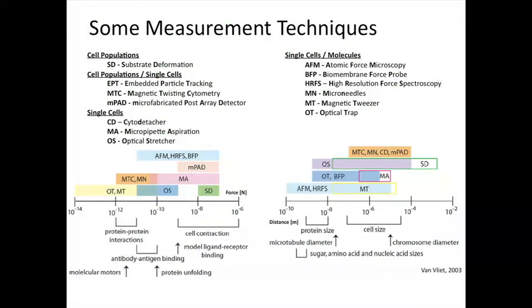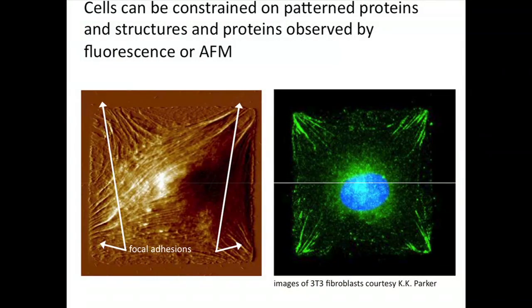For the scales we work at: cell size and displacement on the order of microns; proteins a thousand times smaller. There are several techniques. One I'll highlight is atomic force microscopy — basically measuring the deflection of a cantilever as I scan it over a surface, or bouncing a laser beam off it. Knowing the stiffness of that cantilever gives me a map of the cell surface. This image has actually been captured by an atomic force microscope — it's an image of the z-height of the cell — one way to measure very small displacements.